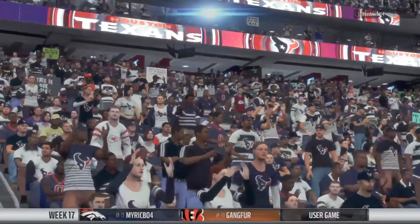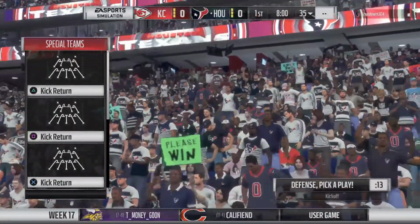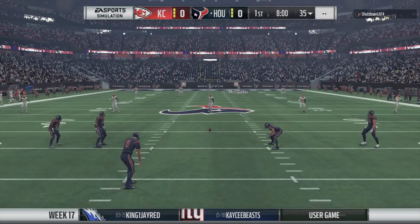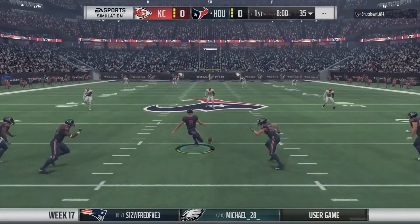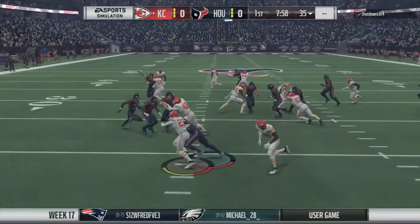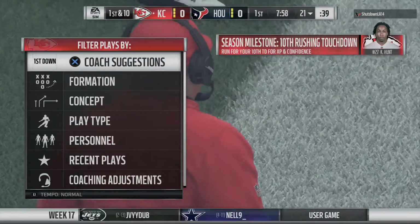All right, thanks, Larry. EA Sports coverage of the NFL brings us to the heart of Texas at NRG Stadium in Houston. The scene a few moments ago, here it is. It's unlike any other in sport as both teams made their way out of the tunnel. These folks are fired up as their guys are ready to do battle between the Kansas City Chiefs and the Houston Texans. This fielded a few yards into the end zone, and he'll wind up about 4 yards shy of where he would have been if he had taken a knee, as they'll start at the 21-yard line.